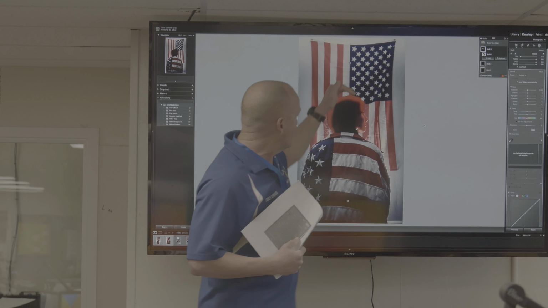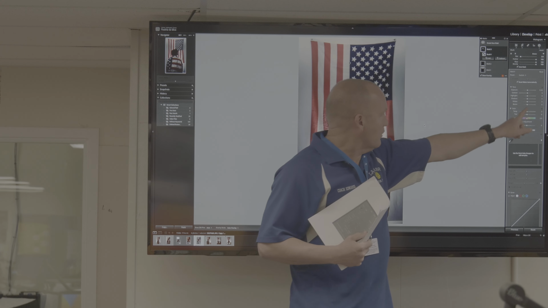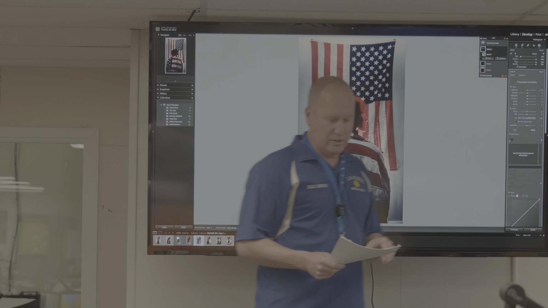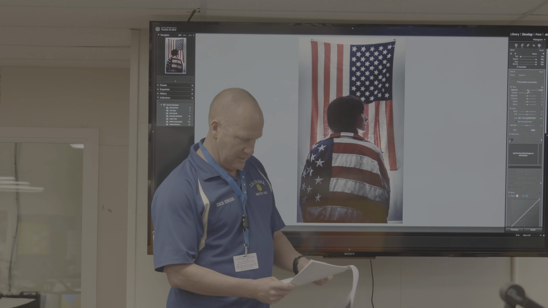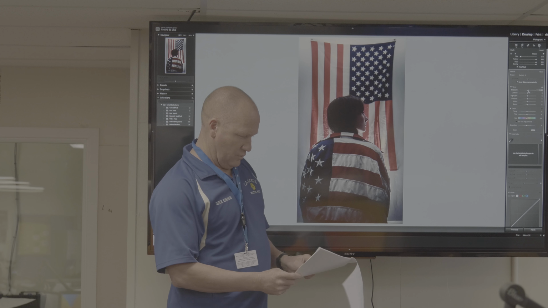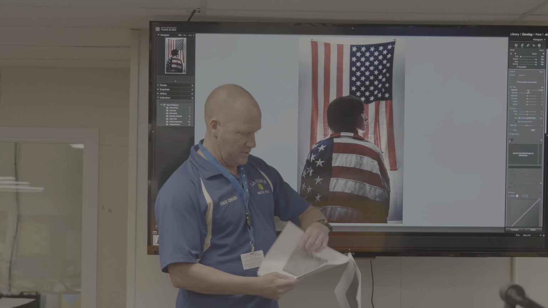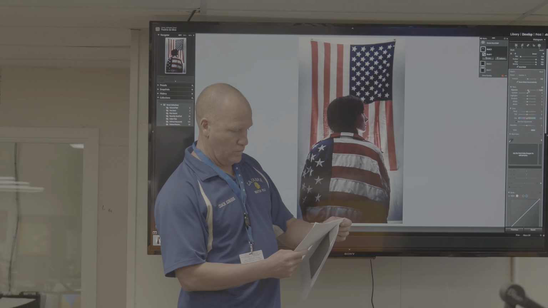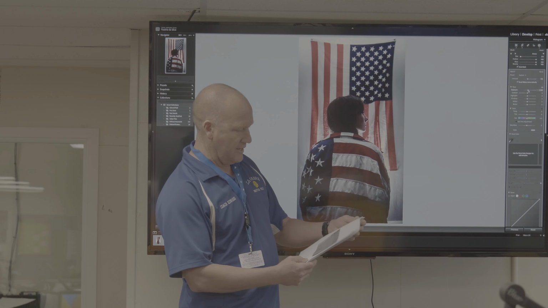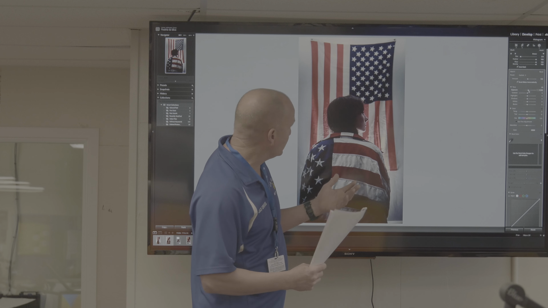So now that we've painted, we're happy with where the mask is. We're going to go ahead and increase the exposure again. And this time, we are going to increase it to 0.45, somewhere around there.